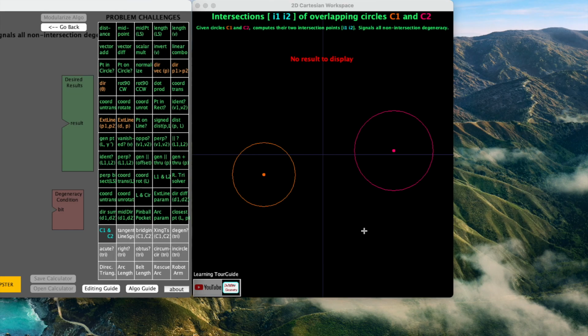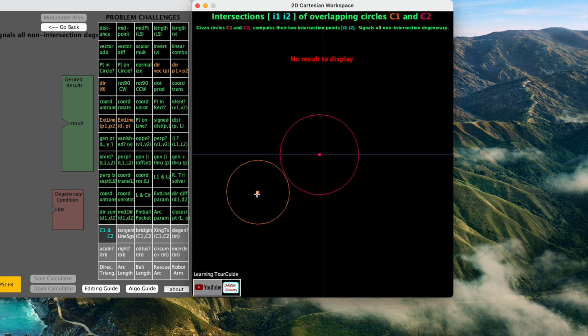So let's dive into the sketching part of the problem, and I'll guide you through the part of it I think you might need a little help with, and you'll tackle all the rest of it. The intersection points of two overlapping circles, C1, C2, when you get this solved, you'll have stepped up to a whole new level in geometry.